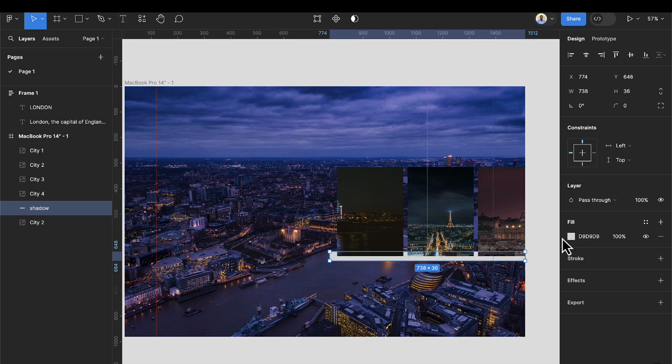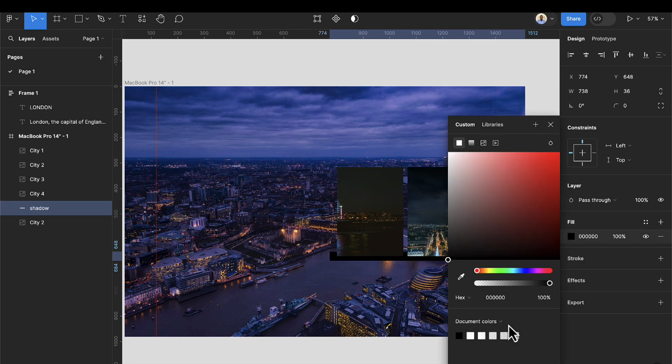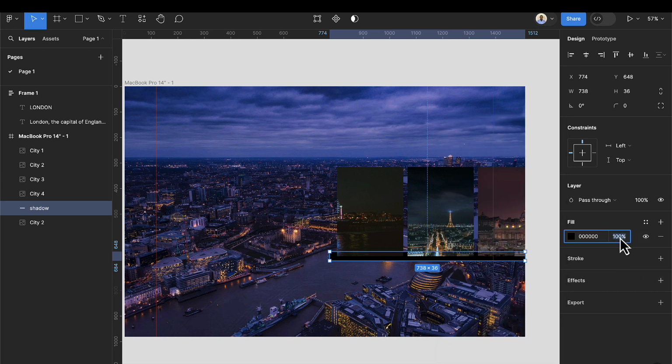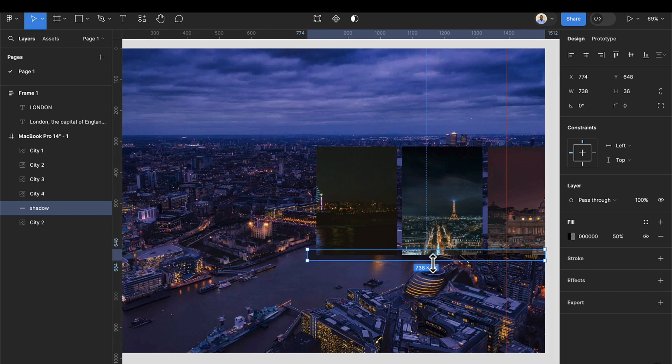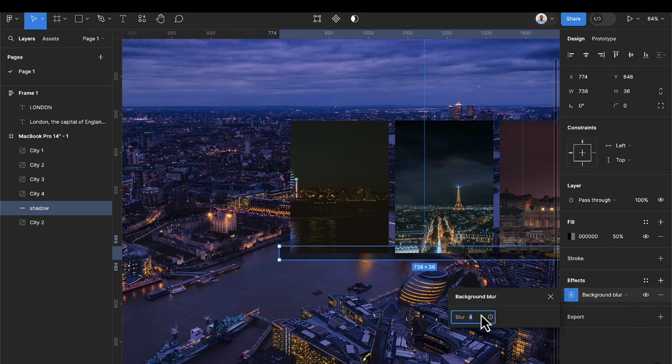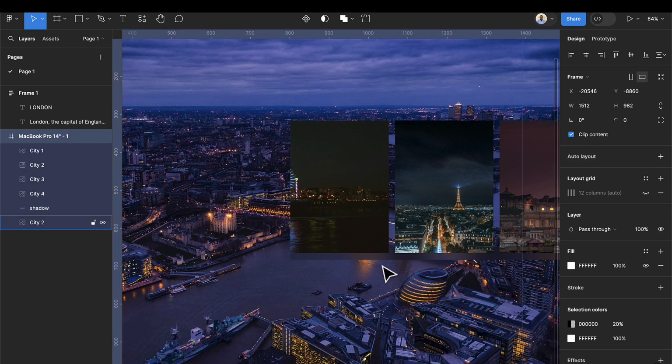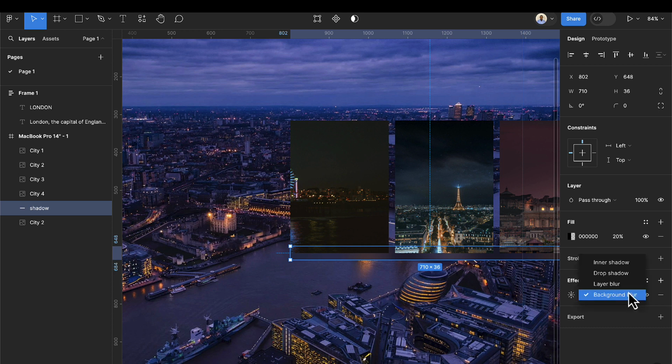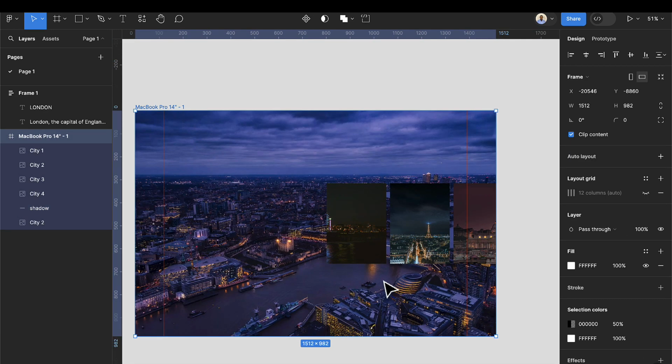So now what we're going to do is change the fill of this to black, and then you can change the opacity to whatever you want, so 50 or less than that. Once you do that, we can add an effect to this. So we can now use the background blur, and you can blur this, let's say 70 here, and then I can just go down here, and then okay, let's decrease the opacity to 20 just to give these images some shadow. So I think let's use the layer blur, that will be better. So I can increase the opacity back to 50 here. So now I think this is a bit more visible.